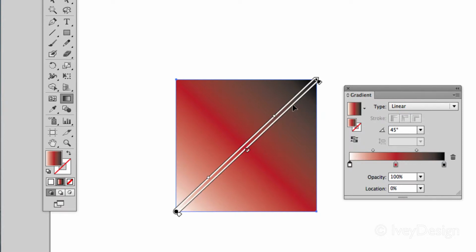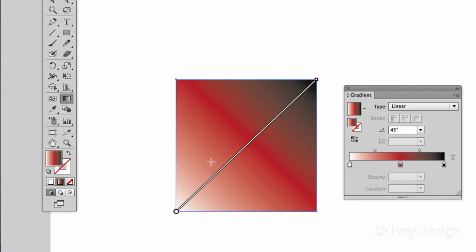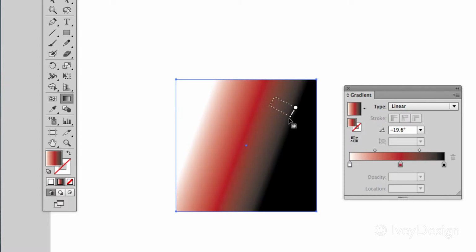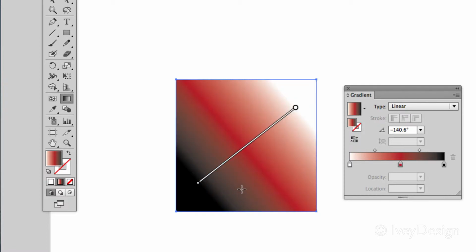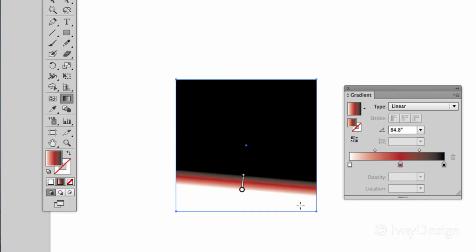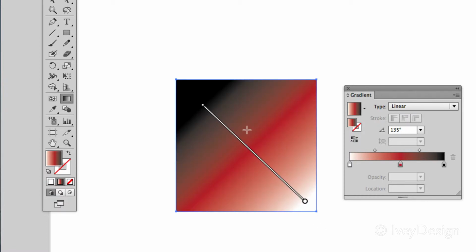When I hover over this line, notice it looks like the regular gradient slider. I can move the slider around and say exactly where I want to place whatever color that I have. Additionally, I can click and drag and reposition the starting points, ending points, and angle of my gradients and how they stay within the line.